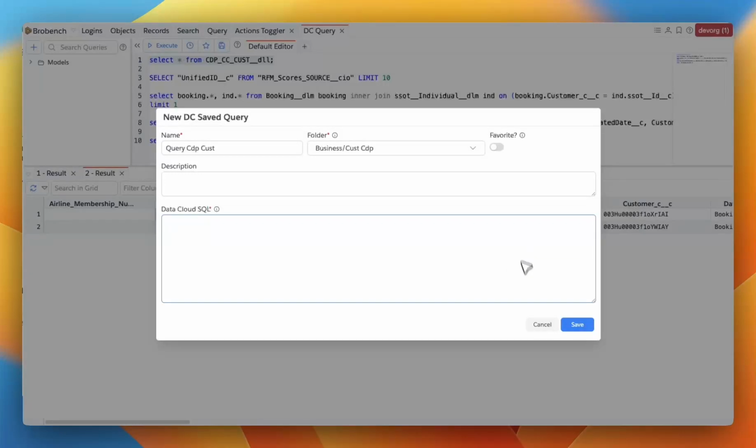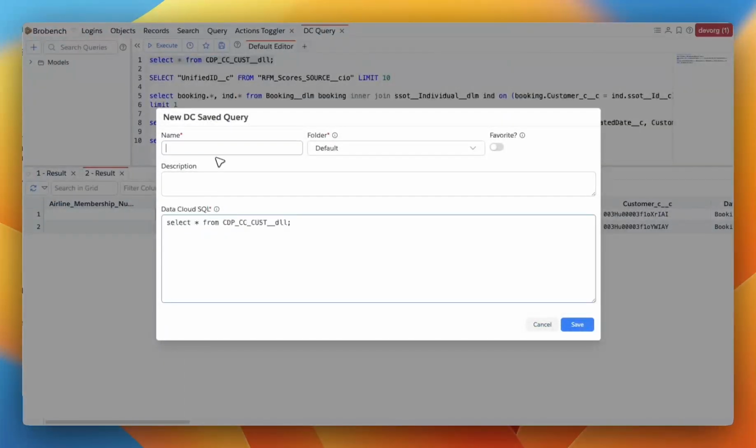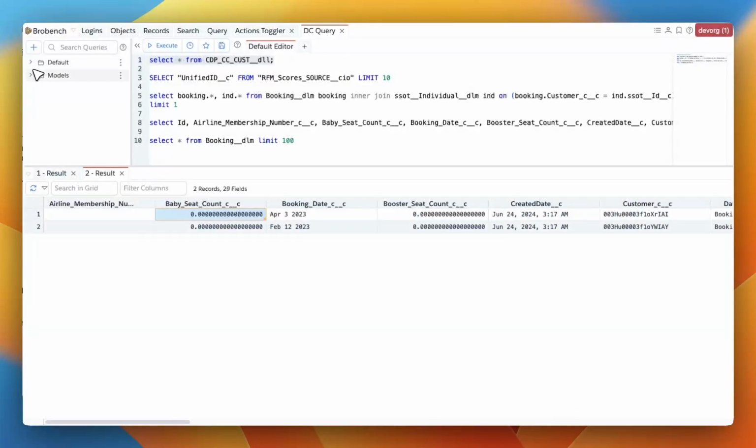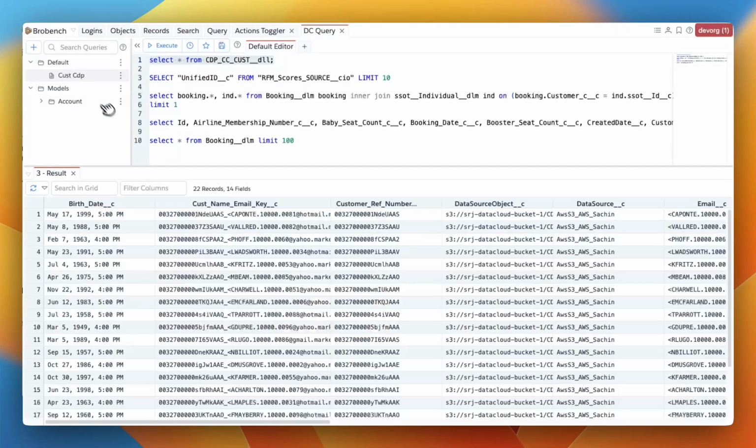Let's copy that, come back here, enter the script, default, and then go ahead and save it. Here you see that customer CDP. You can go ahead and double click on that, and that should run the query and show the results.